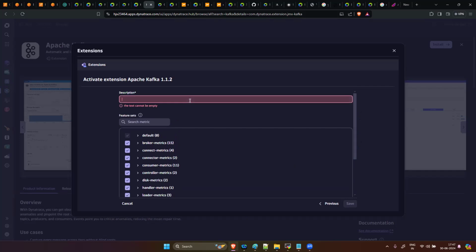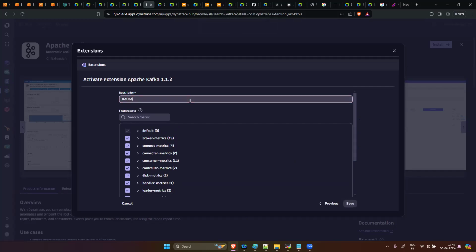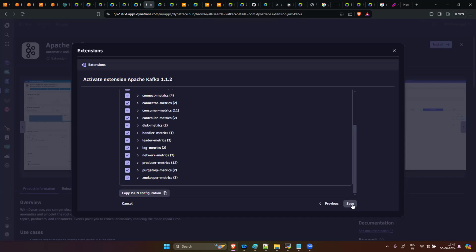Okay, this is the description, right? So this is the Kafka server. I have not given the description itself.